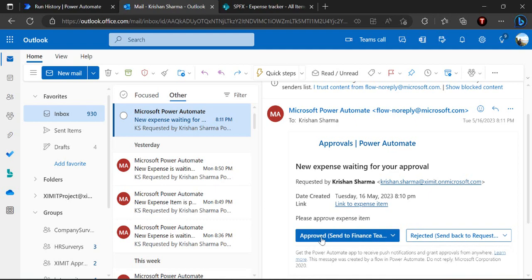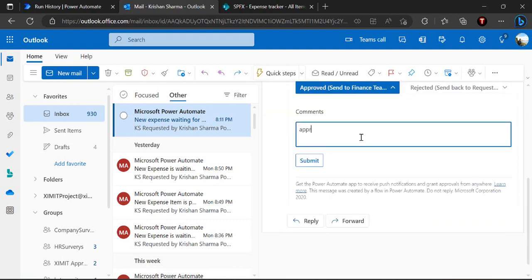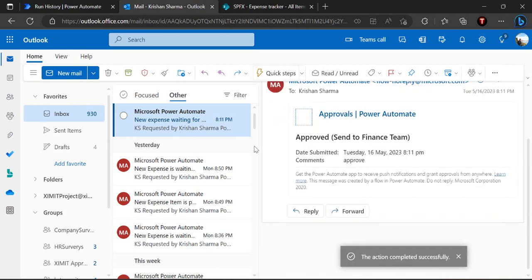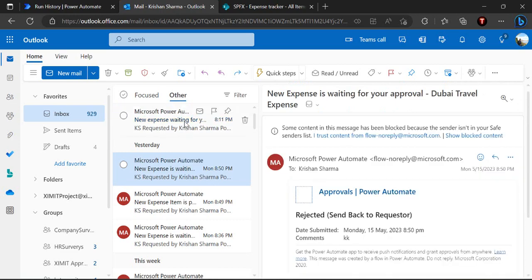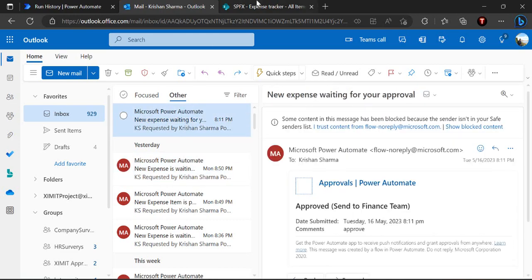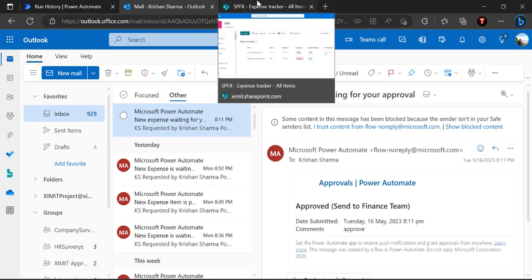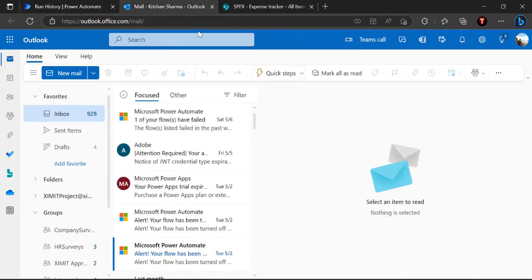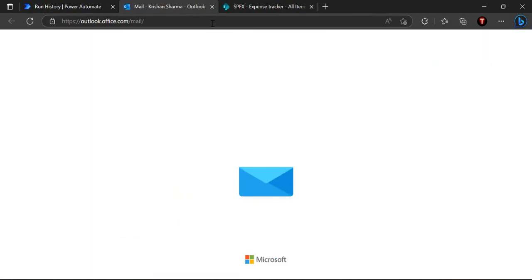If I click on approve and enter my comment, you can actually capture the comment as well while storing the log history. Once it's done, I am expecting one more task for the expense team, and then we'll send that back to our requester state. In the status, we have this pending with expense team and approved by manager in description. So let's wait for that.